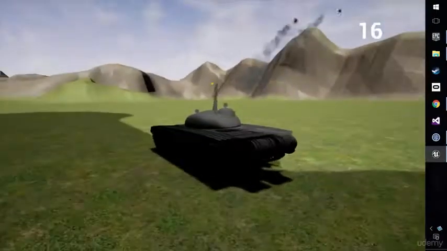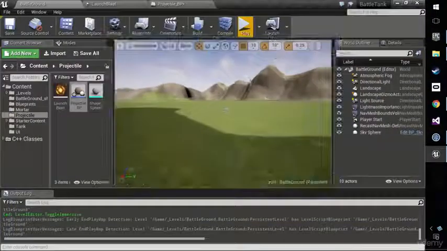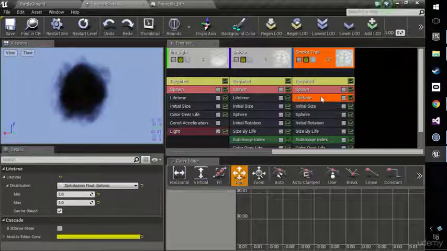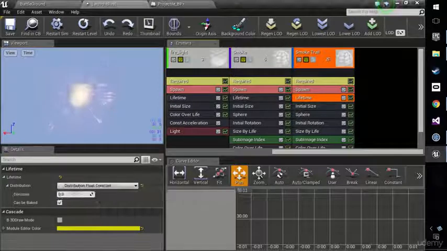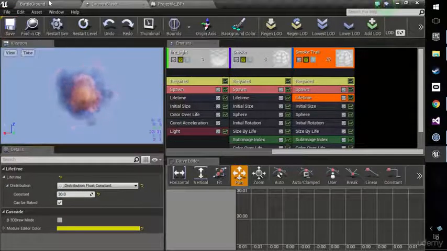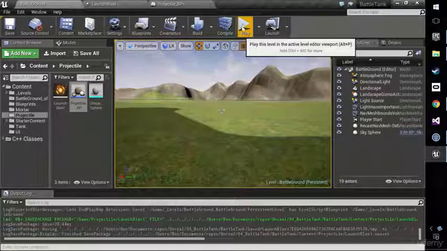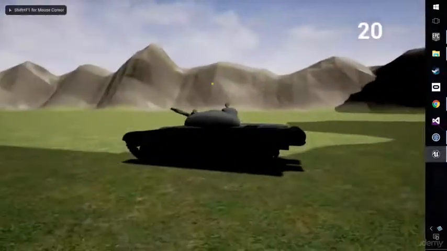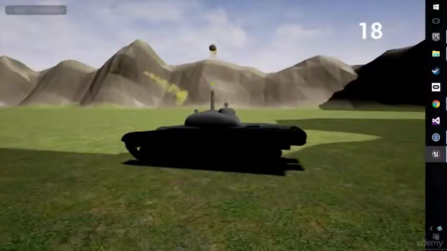Its lifetime's too short because the smoke is, I would say, running out too early. So I'm just going to fix that, and then I'm going to challenge you to go ahead and make things how you want them. So click on lifetime. We've got somewhere between 2 and 3 seconds. Let's just make it a constant 30 seconds. Then in code, we can disable this once it hits something. So I've made the lifetime 30 seconds. Let's have a look. Looks pretty cool.